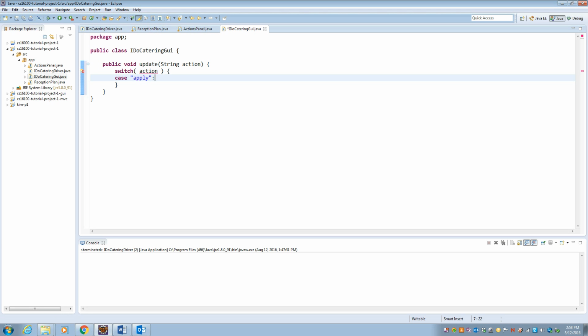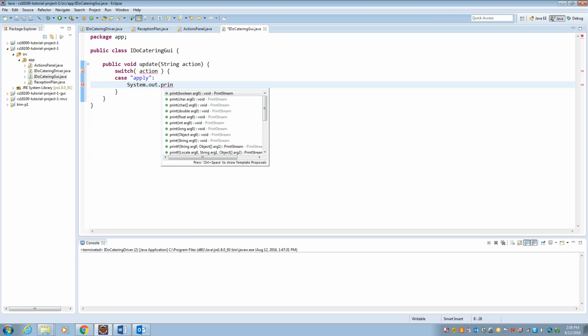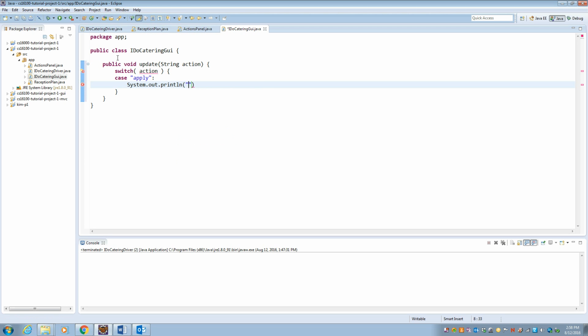Syntax error there. If it's apply, then remember we're just going to fake this with console output just to make sure everything is glued together correctly. Apply requested. That's it. The other case is that it could be reset.